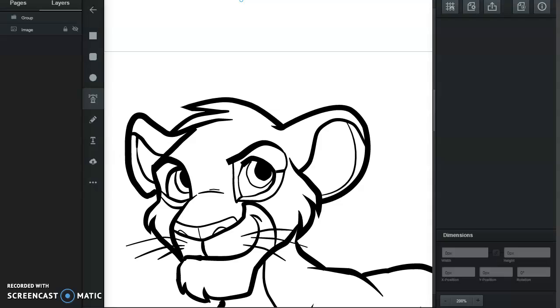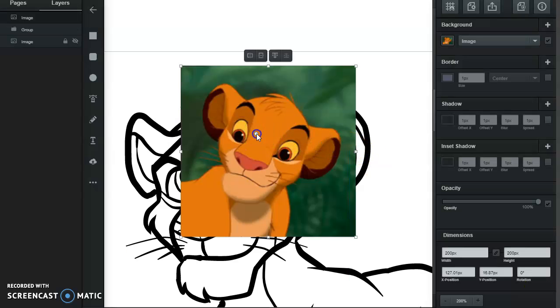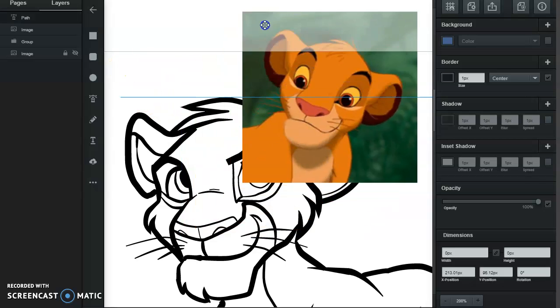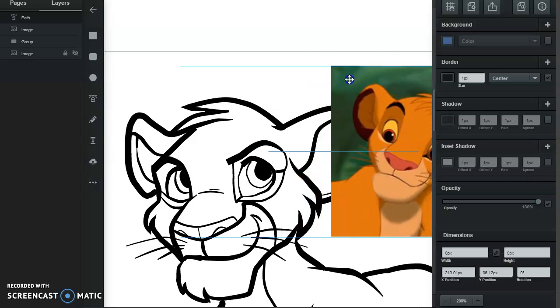And then I want you to click on the cloud under vector, and I'm going to upload that image that you just downloaded. I'll put it here for reference. Escape. Let's move it over here. That's what we're going to use it for, color reference.